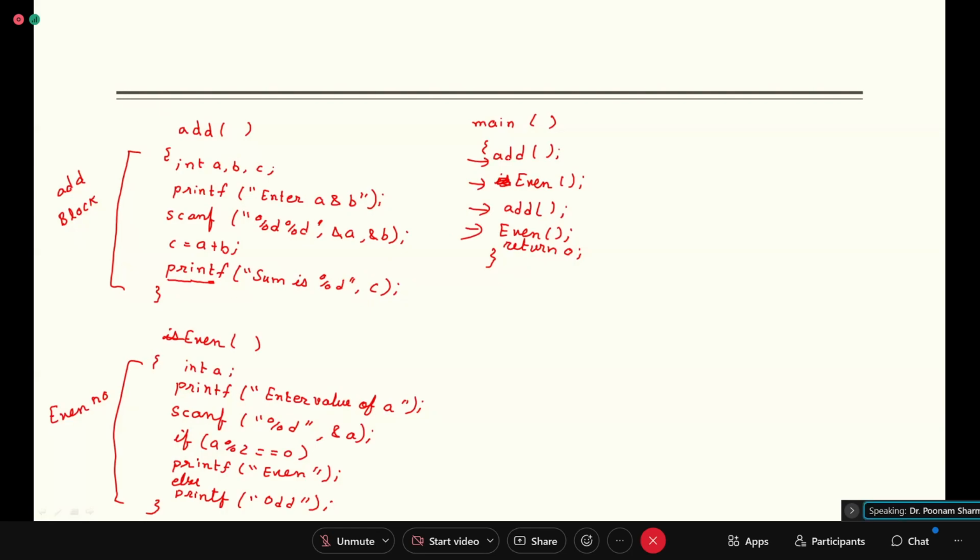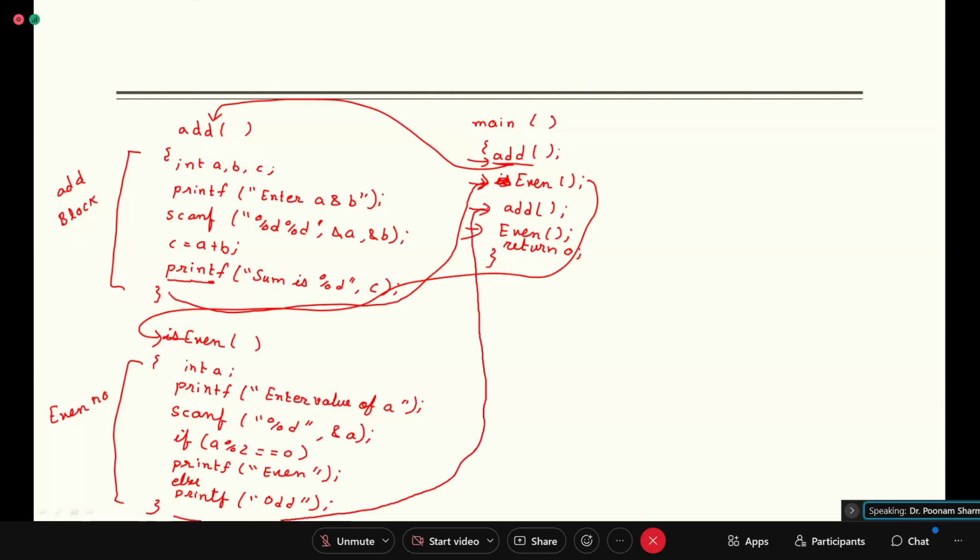What it means is, as soon as you write it, your program will say, okay, you want to use add, it will go over here and start executing this till this point. As soon as it finishes executing, it will go back to the next step. As soon as it sees even, okay, then it will go to even. As soon as you complete the block, it will go back to the next statement. Again add. Okay. It will go to add again. As soon as it completes, it goes to even and so on.